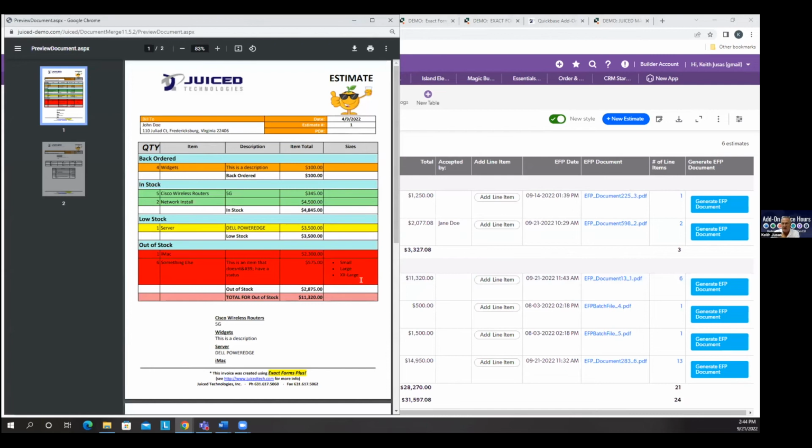And now you can see, text multi-select will come out in bulleted format if you choose multi-select in the configurator. If you don't, it's just going to come out in, I think, semicolon separated text. So it would be small, semicolon, large, semicolon, extra large. So changing it to multi-select will give you this format. And we don't offer any other options, so we'll always do a bulleted list like that. So that's what you'll see for the multi-select.